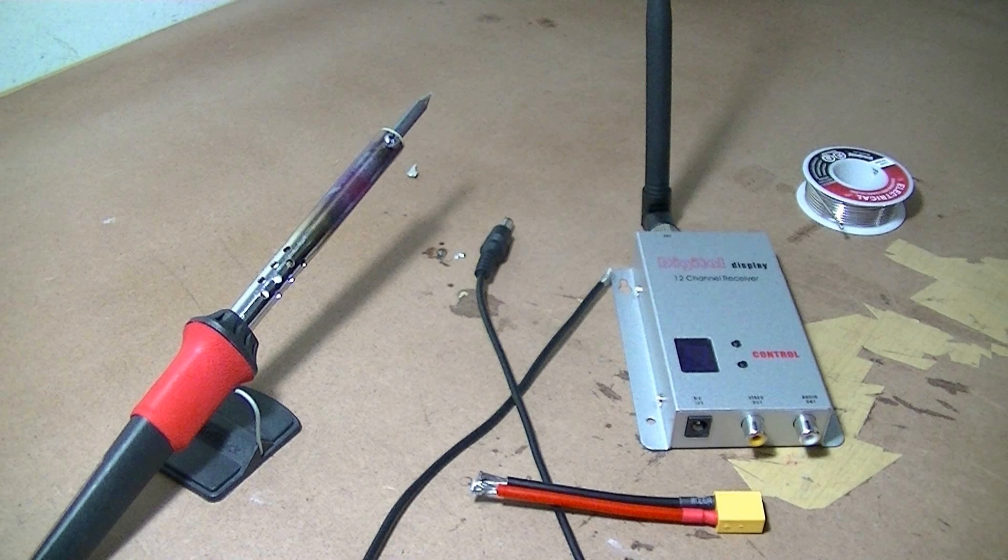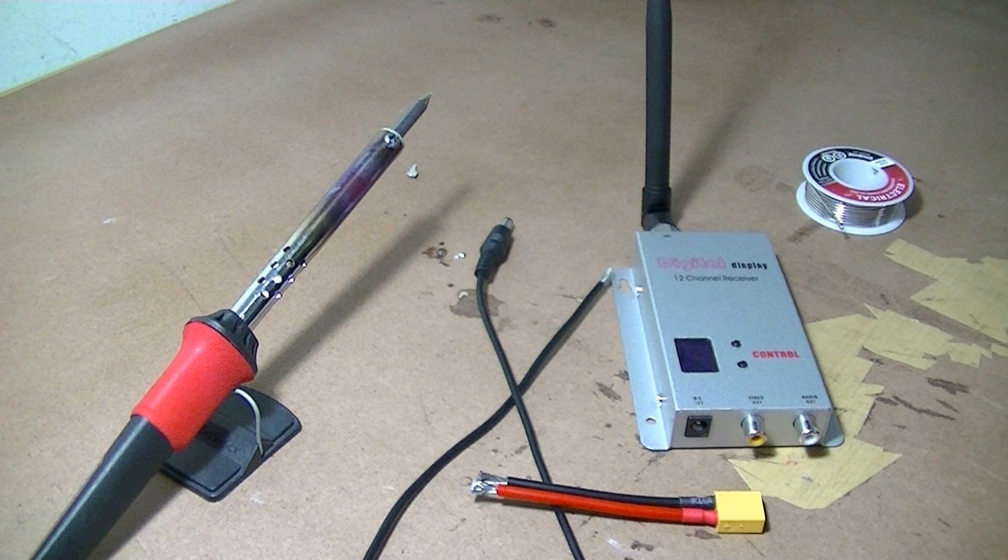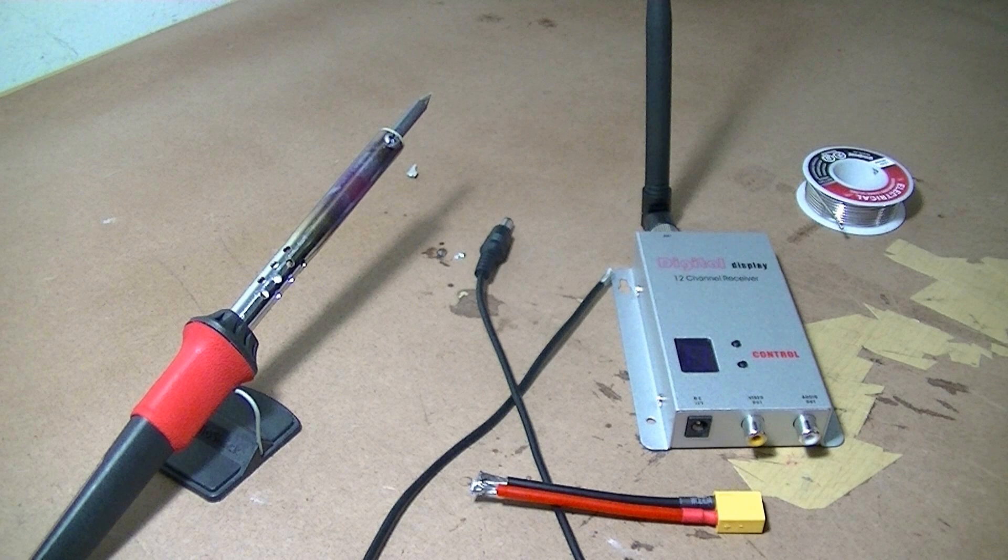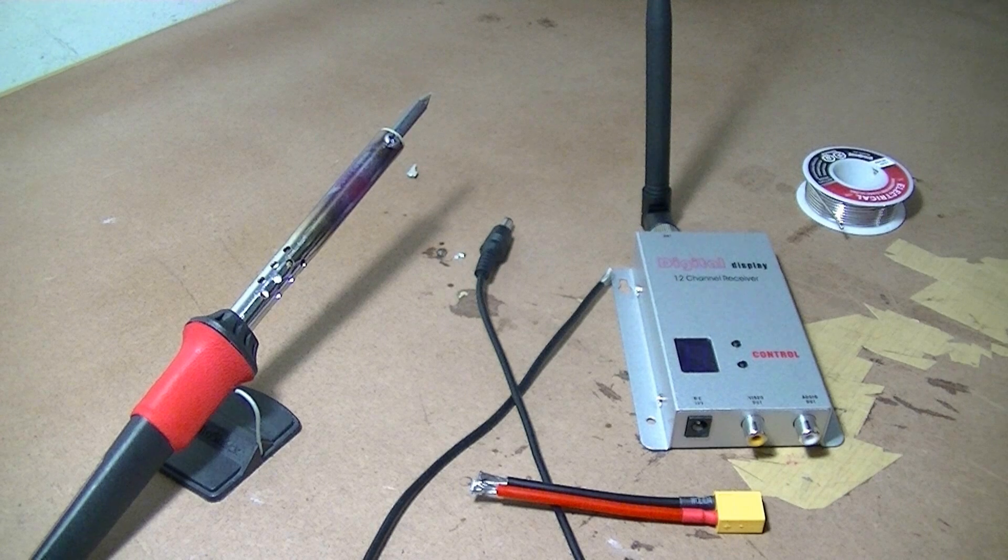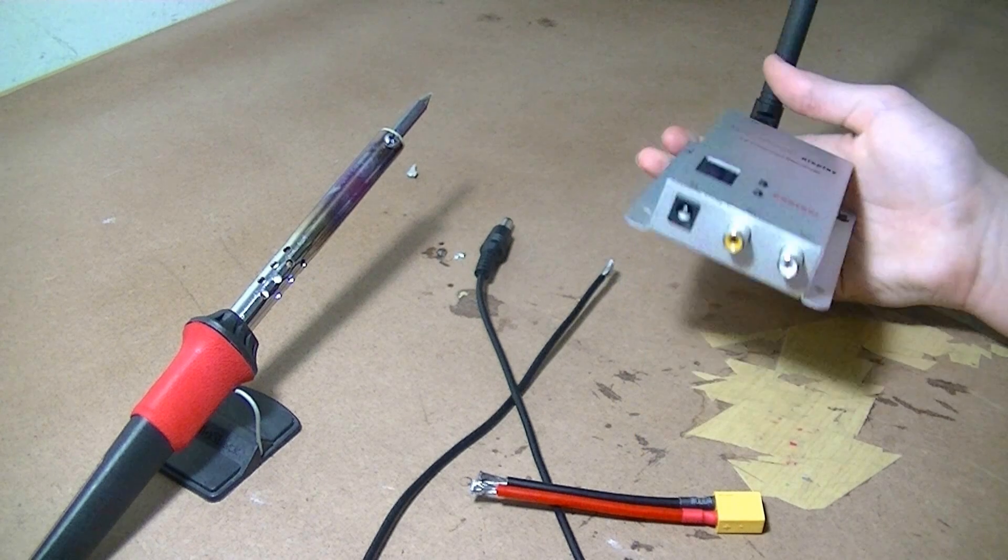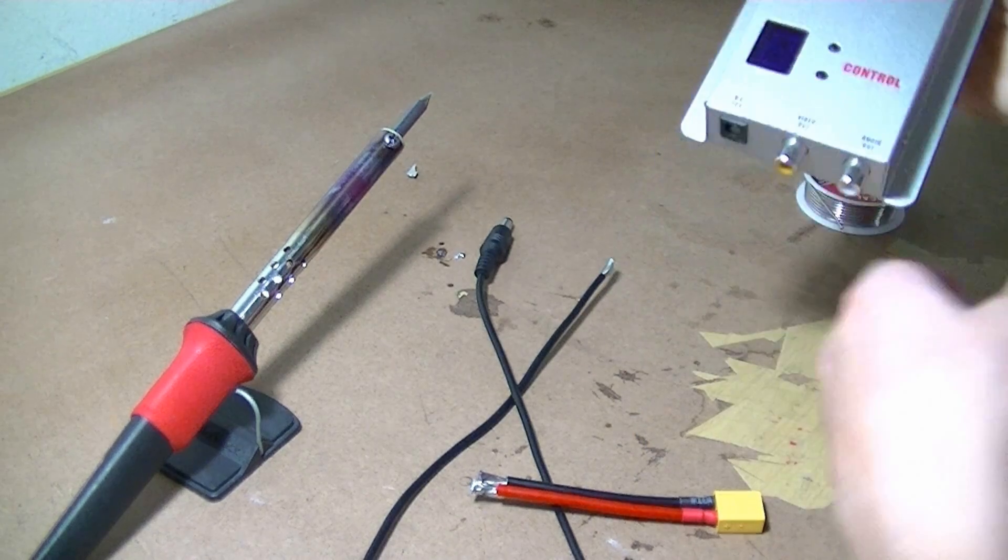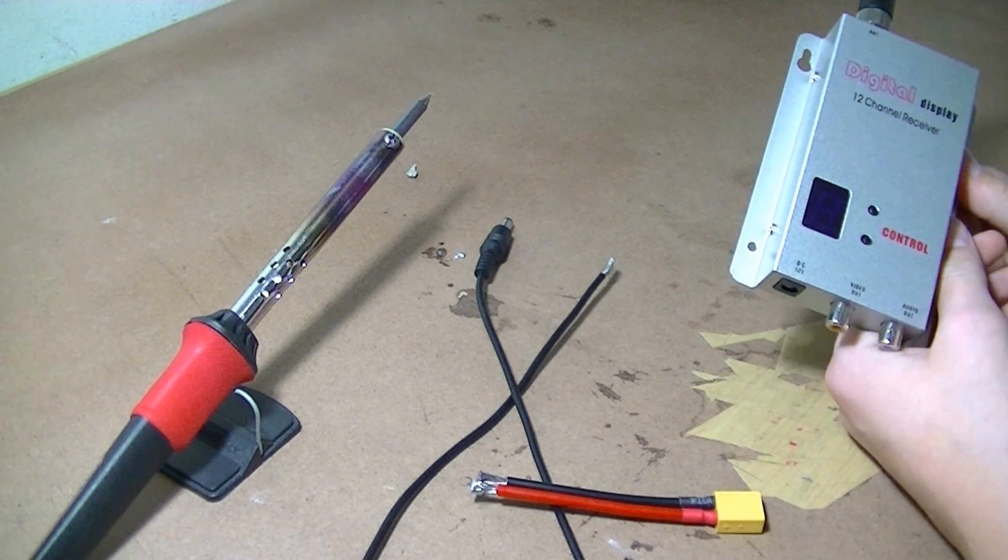What's up guys. I haven't made any videos lately because I've been busy, but now that it's summer I should be able to make more videos and do more projects. I bought this 900 megahertz 200 milliwatt FPV system from Hobby King and thought it came with a power supply, but it doesn't, so I'm going to show you how to make one.